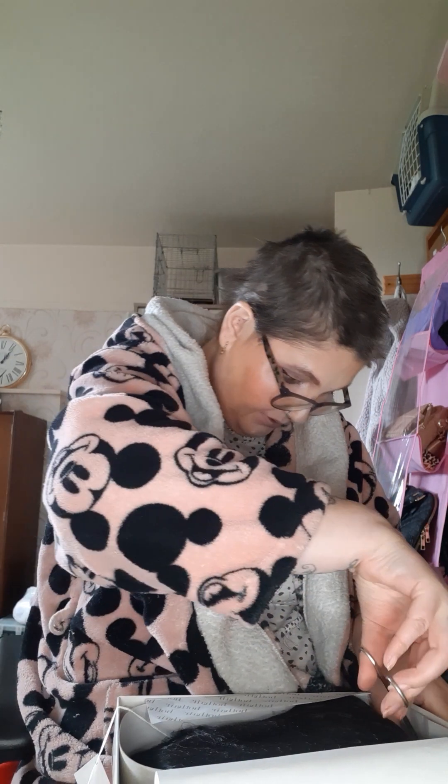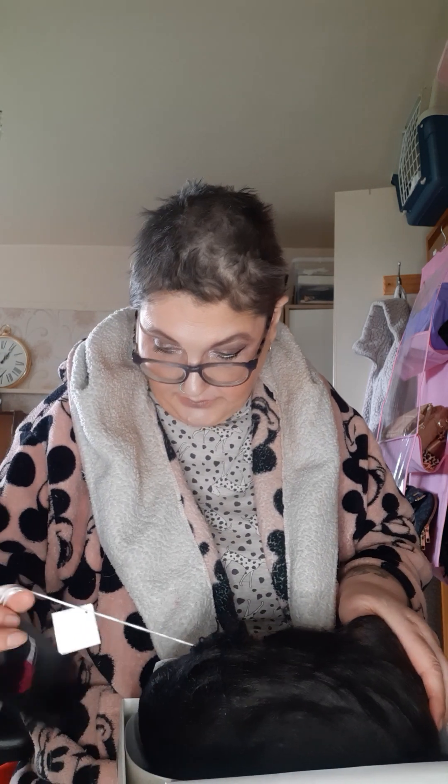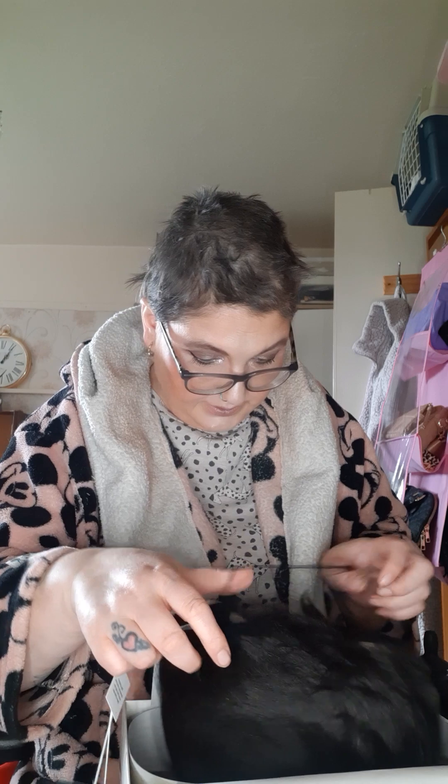So it comes with a bit of paper around it — it's all really nicely packaged, and then this one's got cardboard around it. There you have it. So this is the Hot Hair tag: this product cannot be returned once this tag has been removed, so you've got to be sure that you're happy with it.